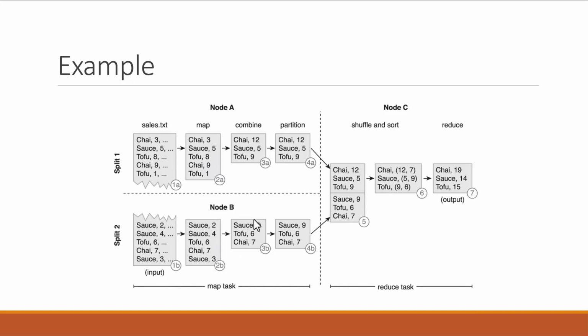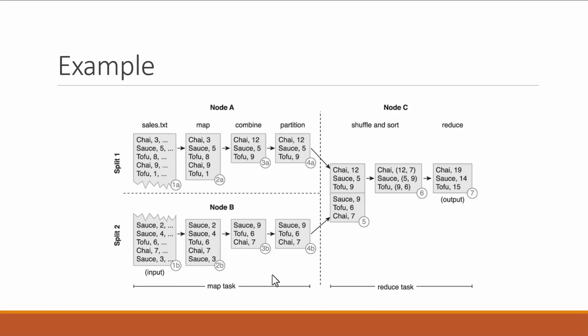And then down here in node B, we're doing exactly the same thing. We're just taking those values that represent keys, finding all of the values associated with those keys, and combining them into a single number, so that what we end up with as a result of the combine process is a unique key for that node, and then the values associated with that key that represent the total units sold for that particular item in this segment of, in this case, the sales.txt file. So we do that here in node A. We also do the same thing in node B.